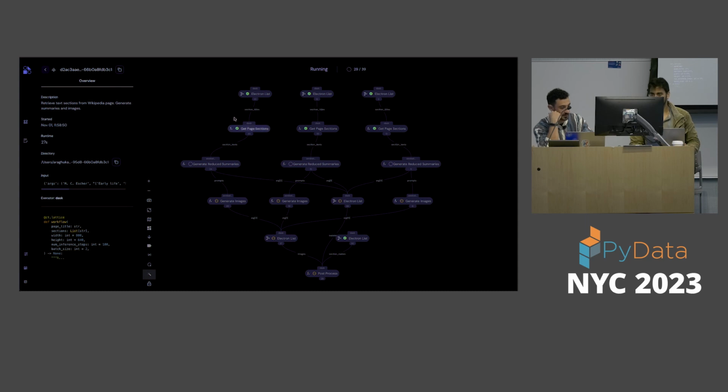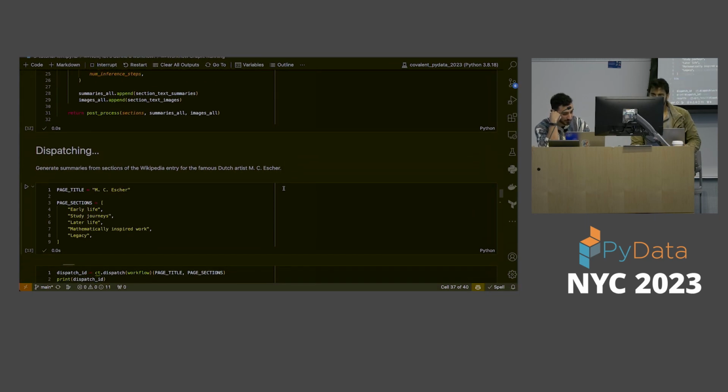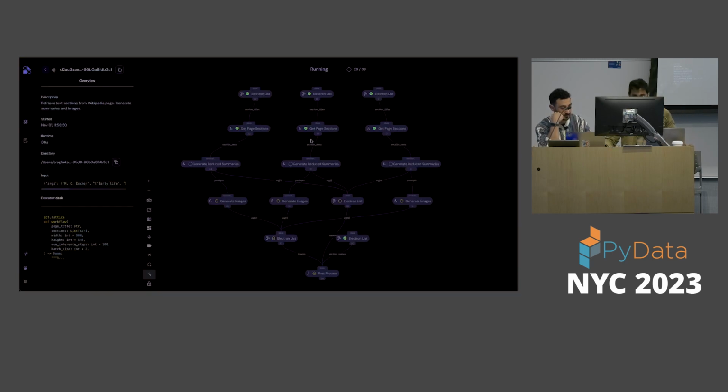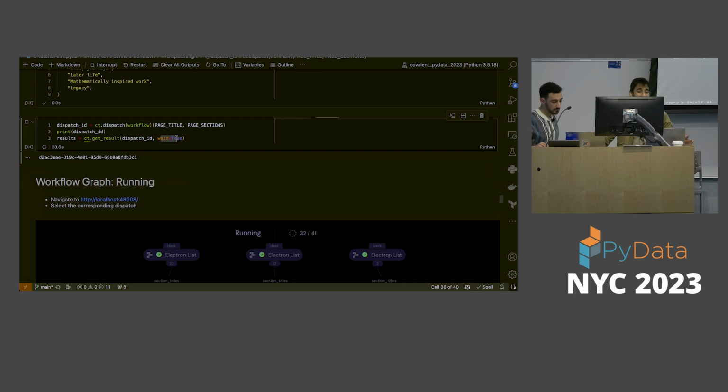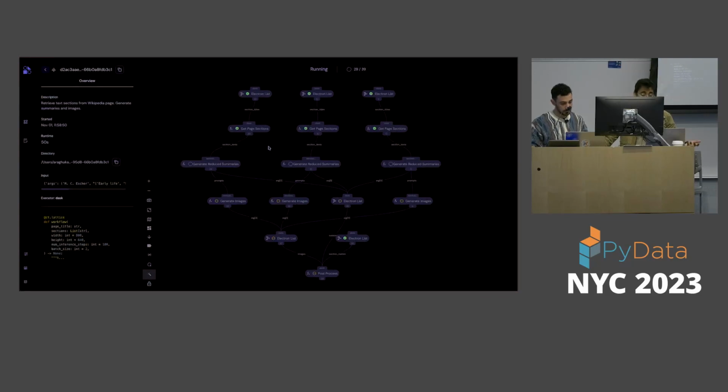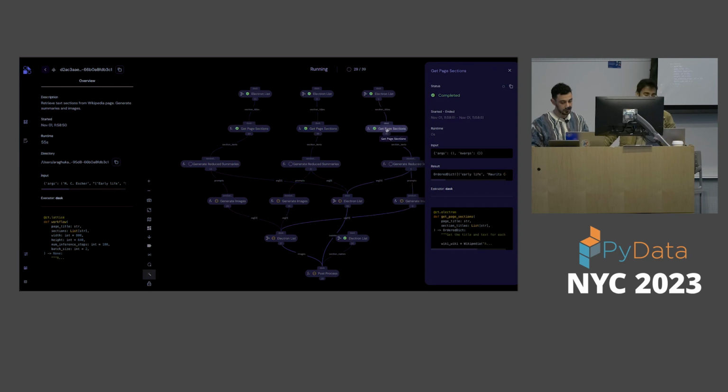So what we can see is the brand new workflow graph. It corresponds to the dispatch ID here, D2AC. And I guess he has put in a wait equals true command here to wait for the results. But if you don't want to wait, you can just dispatch it, close your Jupyter notebook, come back after a couple of hours, and then get this dispatch ID and re-query the result, and you should get a live result of whatever is running. So if your status is still running, it'll say it's still running and give you back the results of whatever is completed. You can do whatever you want, and you can cancel it.